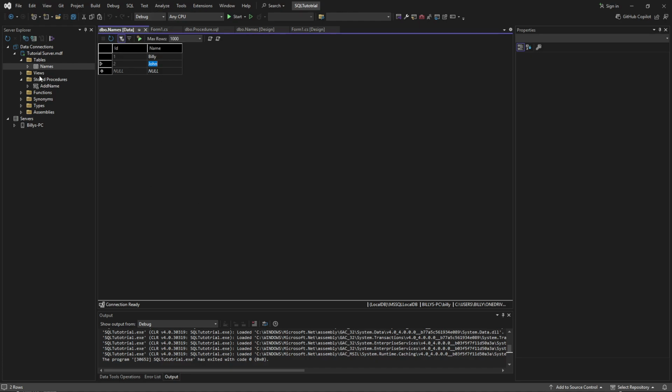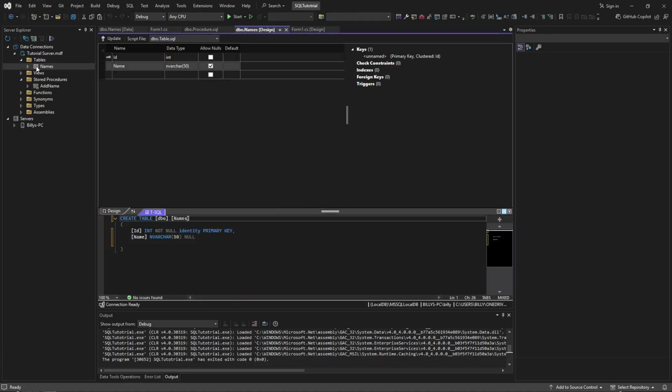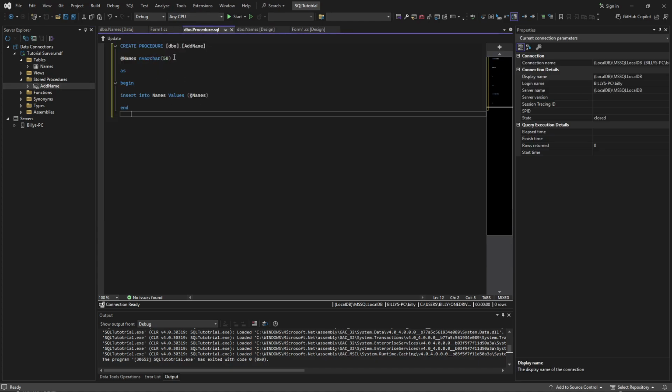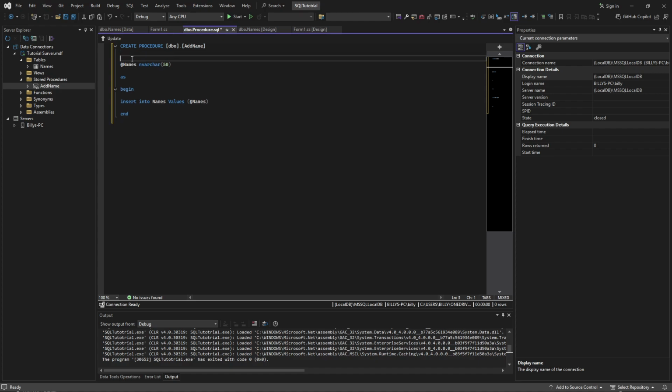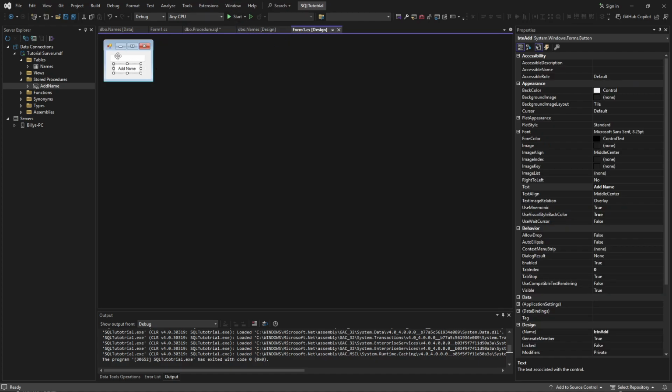If you haven't made the table identity just like that, then you'll need to add an ID like this, and then put int. And then if you've got multiple data types, you want to do comma, and then you do comma here, and then @ID. But I've made mine identity, so you don't need to do that. Obviously you'd also need to create an ID text box on your form as well. But I think that's pretty much it.